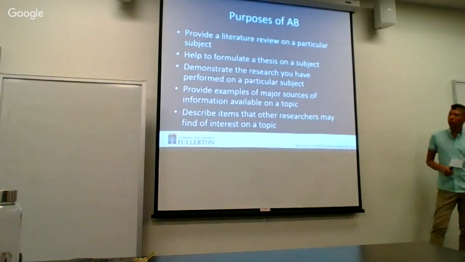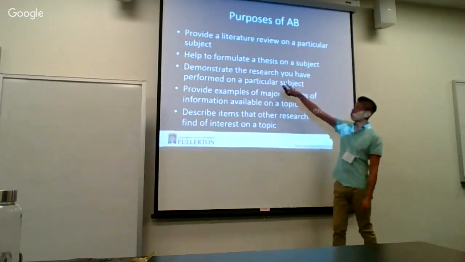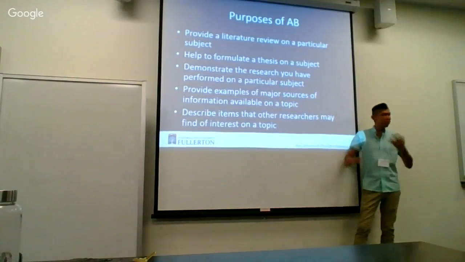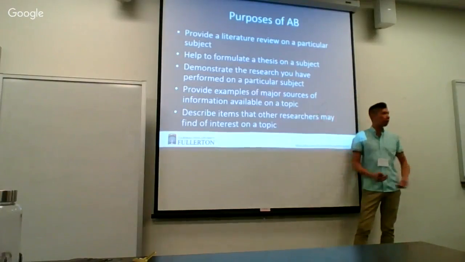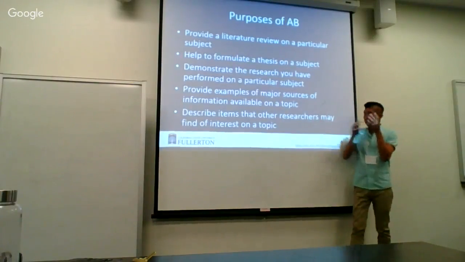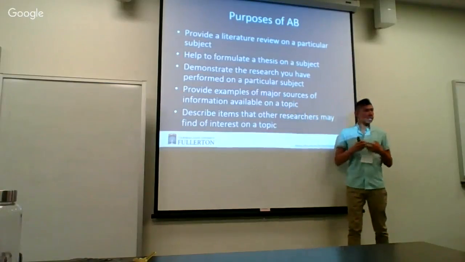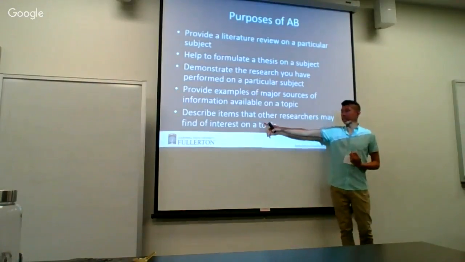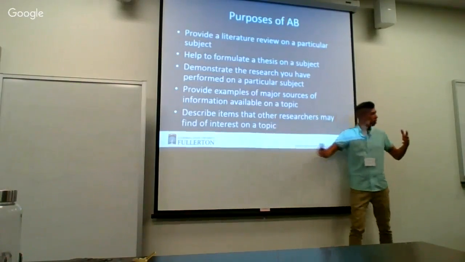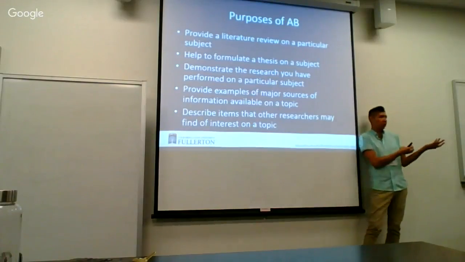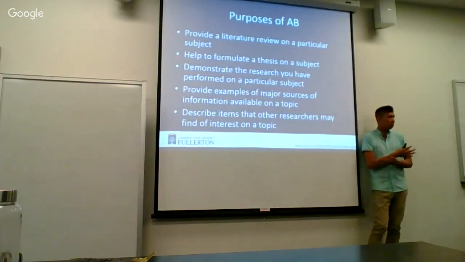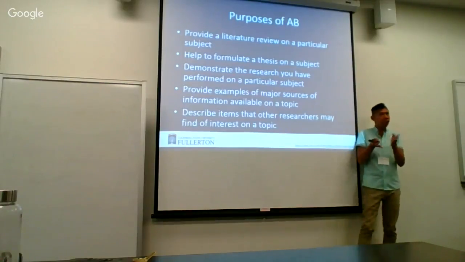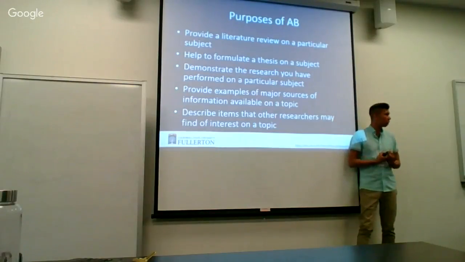Demonstrate the research you have performed on a particular subject, right? The collection of different sources and information, and thus providing examples of major sources of information available to that topic, right? So you're filtering out through the millions and millions of articles that are out there in the internet and figuring out what are the major sources, the relevant sources, particular to what it is that I'm studying. And at the same time, there are other people out there, other researchers that might be interested in the same topic as you. So you're helping compile these lists of sources for them as well and say, look, if you're interested in doing obesity in childhood, these are some of the sources that I put together. These were the ones that I liked, didn't like. These are the things that help people figure out what value there is for their own research and their research questions.